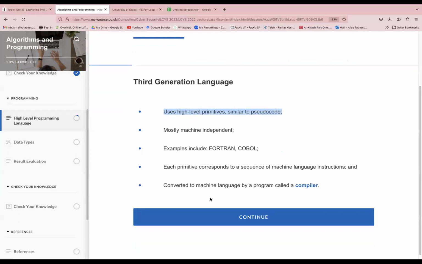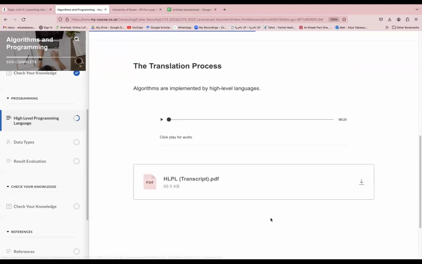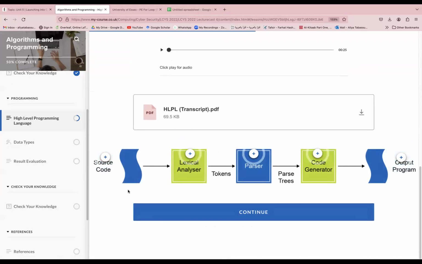We need some code that is understandable to the machine, and we could call it machine language, machine instructions, or low level language. All of these machine languages are produced by a compiler, one of the most important components in a computer, which will compile our language to the low level language so that the computer can understand. There is a translation process, and this is very good for us to understand.